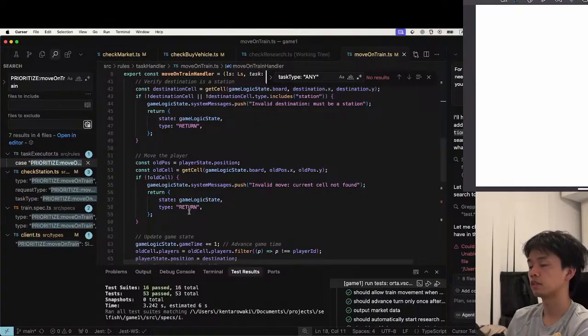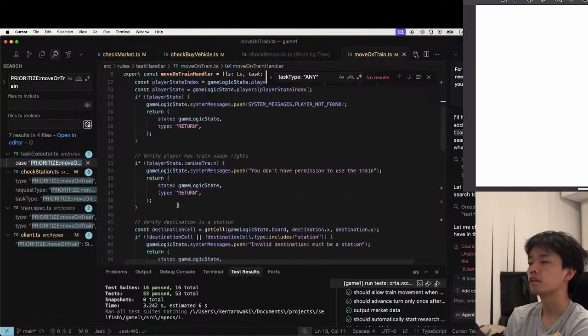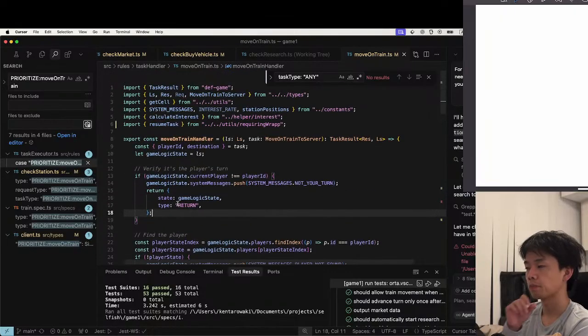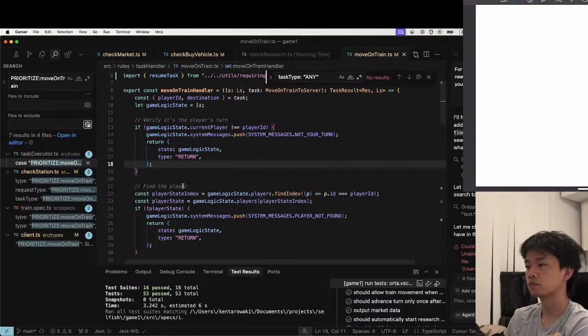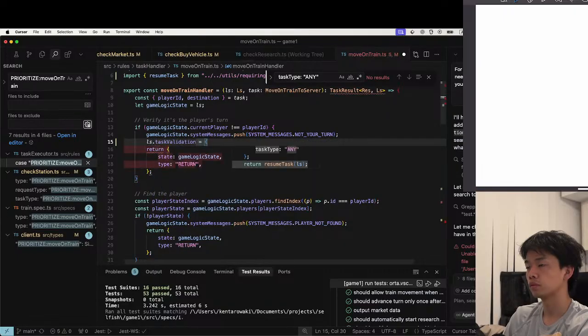When the return is returned, the task queue doesn't have any tasks, so no need to set the task validation. No. Set to... no.